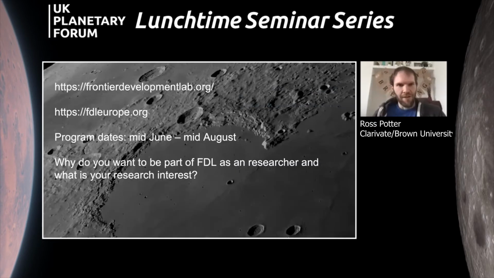So just a few notes about the Frontier Development Lab. If you go to frontierdevelopmentlab.org, you can find out more about the program. As I mentioned, they also have a European version of the program as well, and that's fdleurope.org. The program runs from mid-June to mid-August, and even with the COVID situation this summer, they were able to run it virtually. So even though it wasn't ideal, they were still able to have the program run.